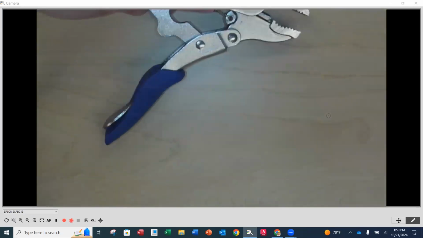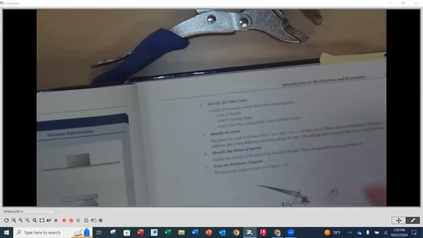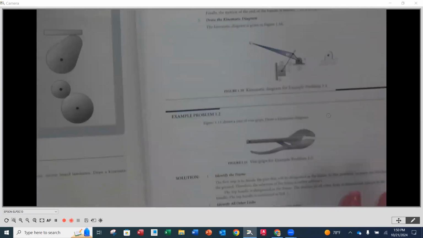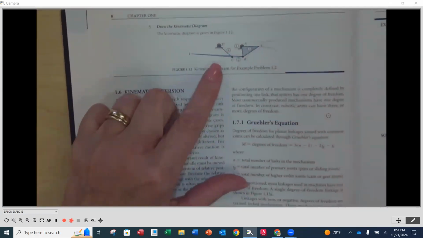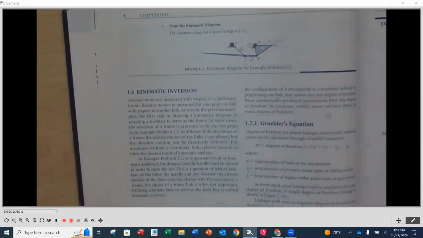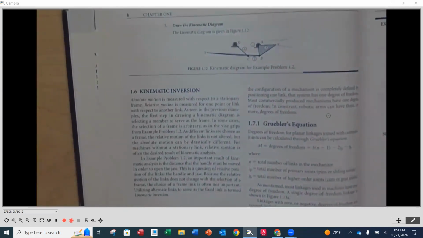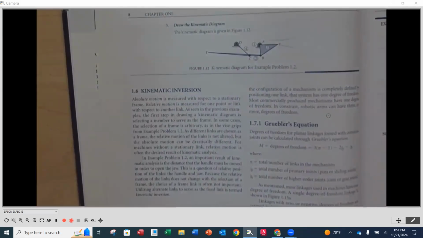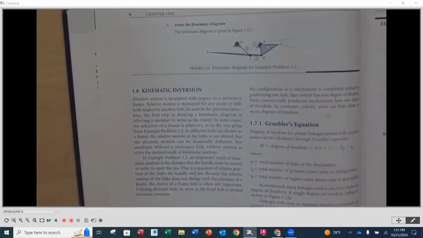So let's peek ahead at the diagram that they created, which is on the following page. So at the top of page 8, this is the kinematic diagram that they came up with, which I would like to say looks nothing like a vice grips, but it does represent in simplified format, using the kinematic symbols that we just talked about, a way that shows the function and the motion of these elements. So let's look at what they have.